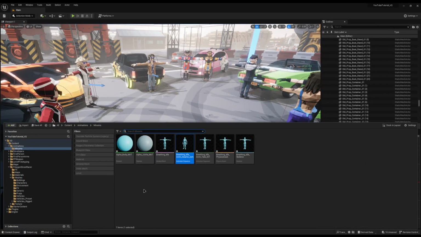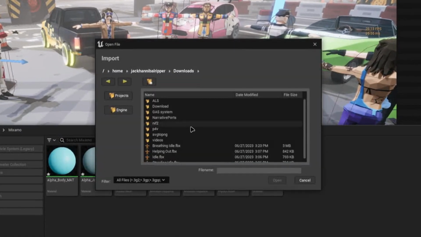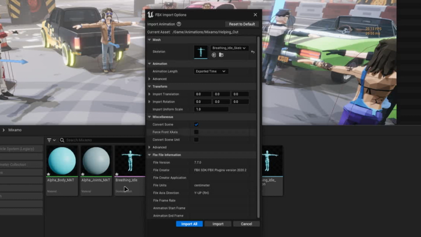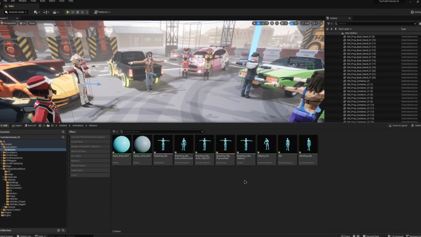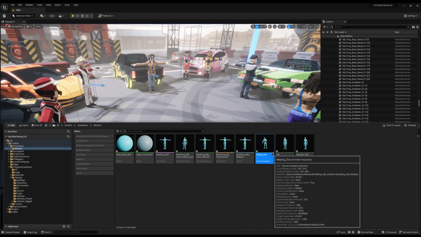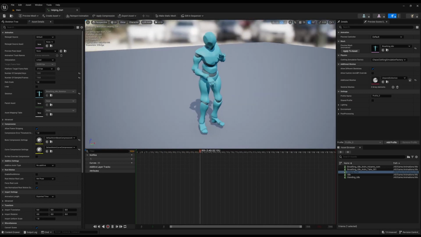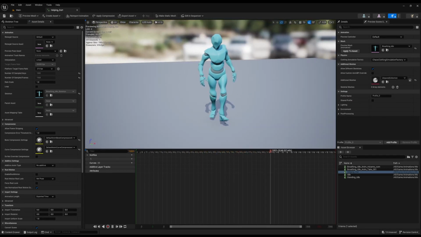So now that we've got that, we can successfully import the other animations without the skins. And then you'll see, because I'm importing it into the same folder, it's automatically selected the root skeleton, so I can just import all. And now we should easily just be able to come and select any of these animations and you will see they'll start animating based on the model we've imported. So far it's looking good.